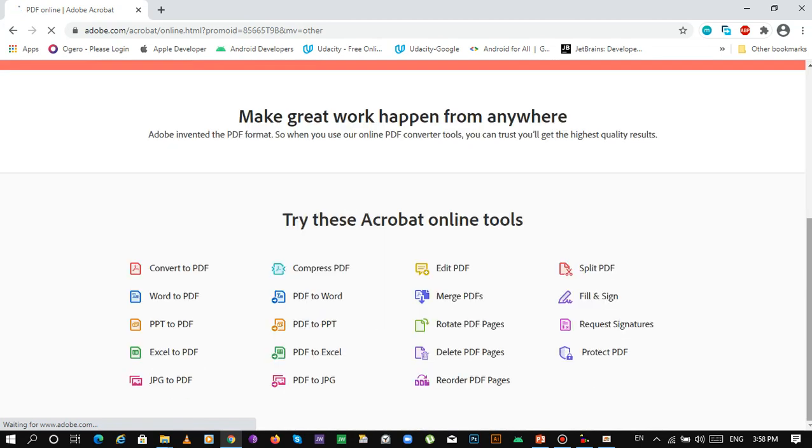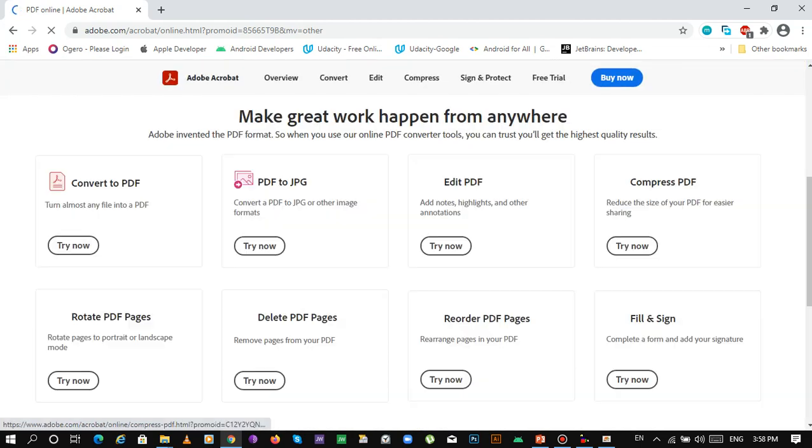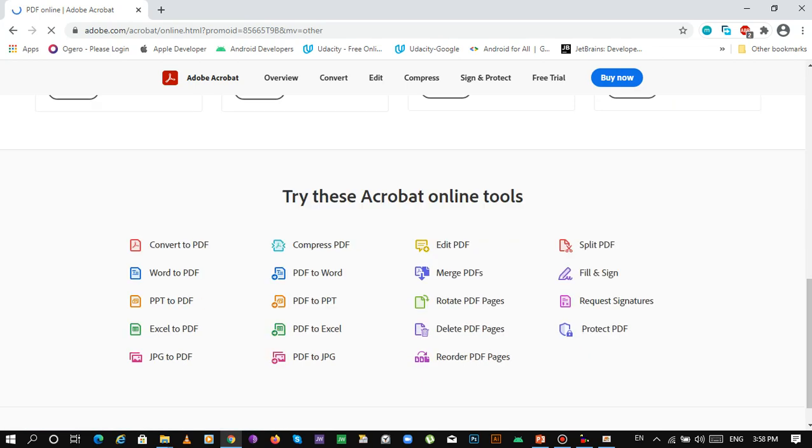Here you can find everything you want, and here you have all the other tools: Word to PDF, PowerPoint to PDF, Excel to PDF, JPG to PDF, PDF to Word, PDF to PowerPoint, etc.